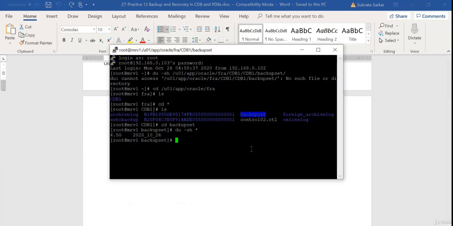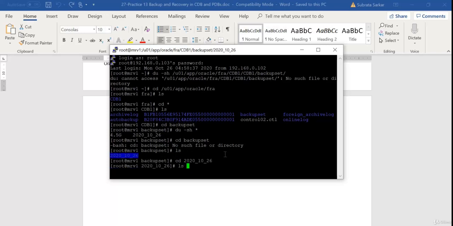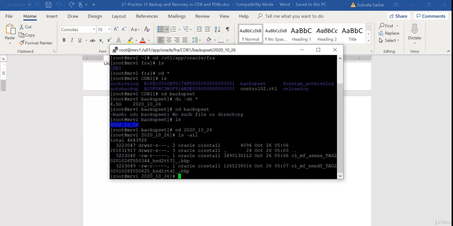Okay, you can also go to the backupset directory. In the backupset we have a date, 2020_10_26, and so on.